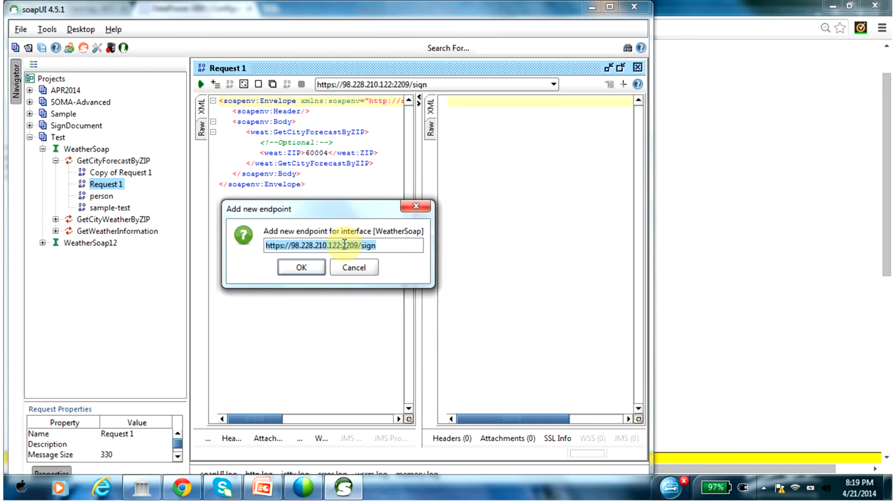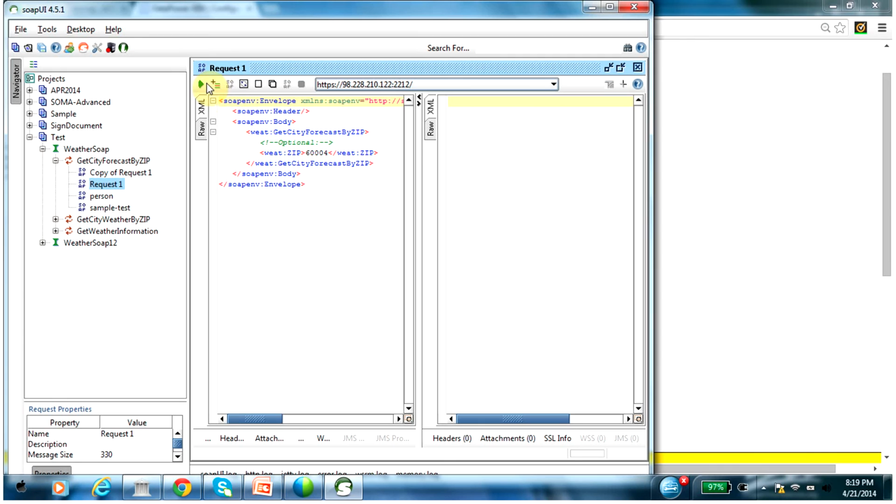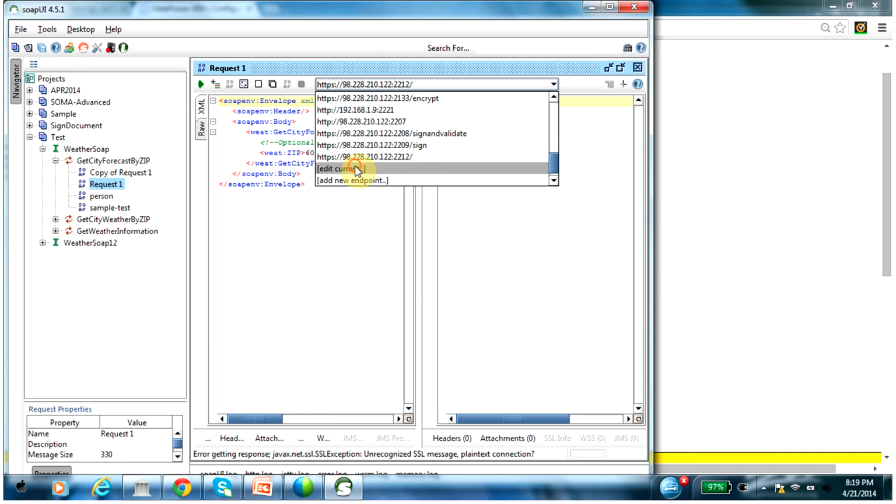Click add new endpoint. Now let us try 2212. Oh, it's HTTPS. It should be HTTP. Sorry.